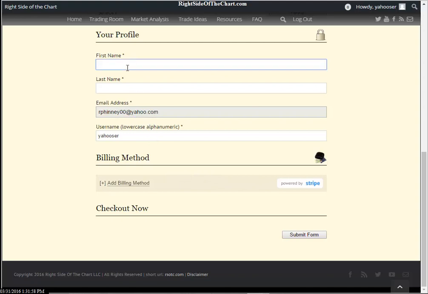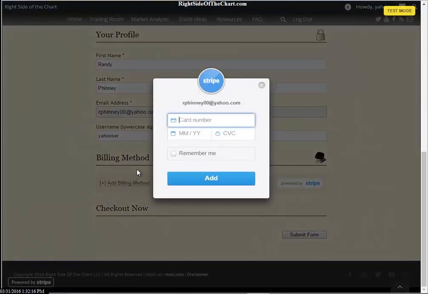Again, you have to put your first and last name here at this point, only for the credit card processing company. They need to know if you're making a purchase, who you are, as anytime you make a purchase, they need to confirm your name matches the name on the credit card. So go ahead and enter that and click Add Billing Method. As I mentioned, at this time, we're taking credit cards. Just about any credit card anywhere around the world will work. You don't have to select the card type.